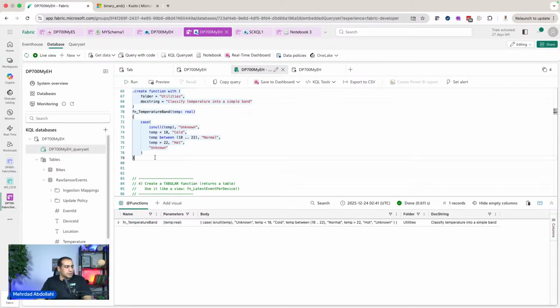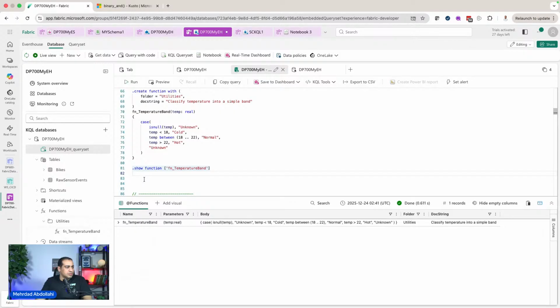So it is created, and we can see that underneath our functions, and there is a folder for it, as it is indicated here, and we have the function here, right? We can just show the function script here.